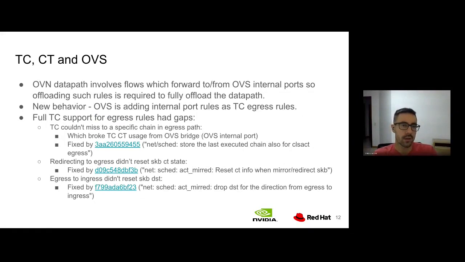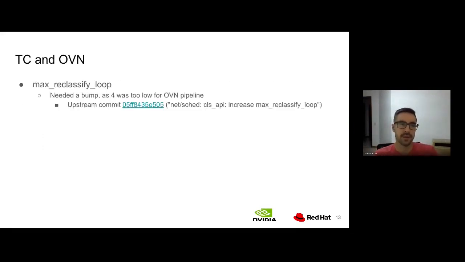The second one, and the third one is about scrubbing metadata from the packet when switching from a direction from ingress to egress, and then from egress to ingress, some metadata needs to be cleared. TC River used to rely on the SKB packet scrub, but here we're not crossing network namespaces, so that didn't apply.